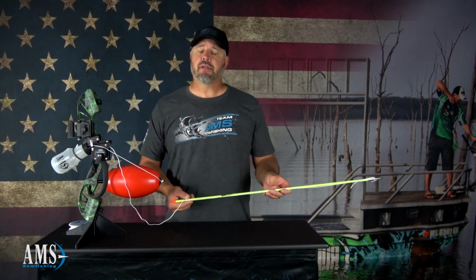Now, when you hit your target, it's going to take off and start taking line out of your big game reel. A couple big differences here on a big game reel. The line is not tied to the back of the bottle. The line is tied to your big game float. Because you shoot a gator, who's going to win that tug of war match? The alligator is going to win that.